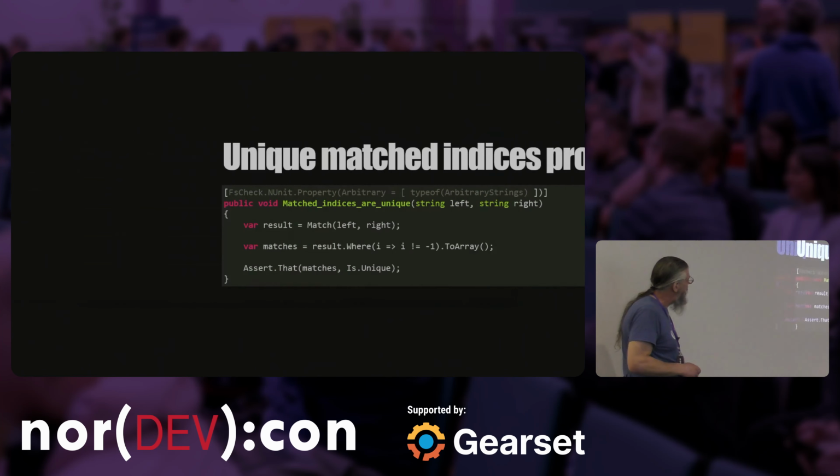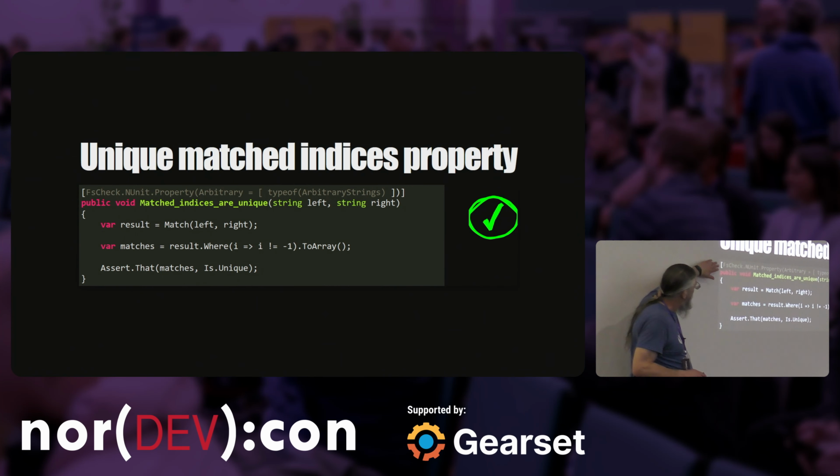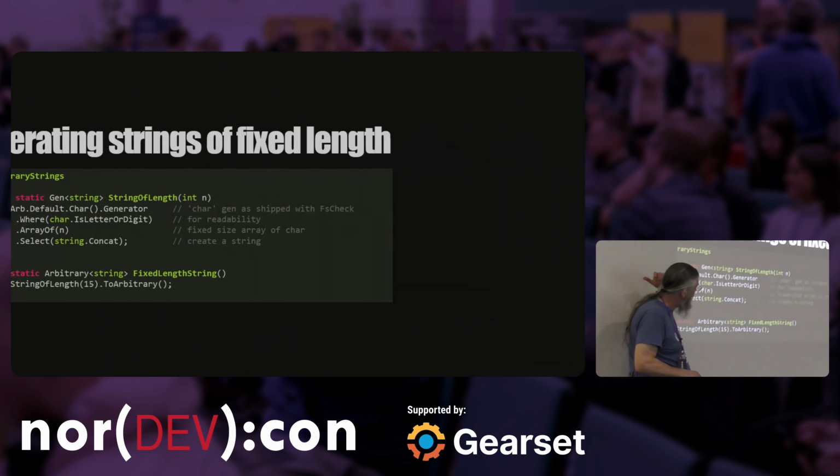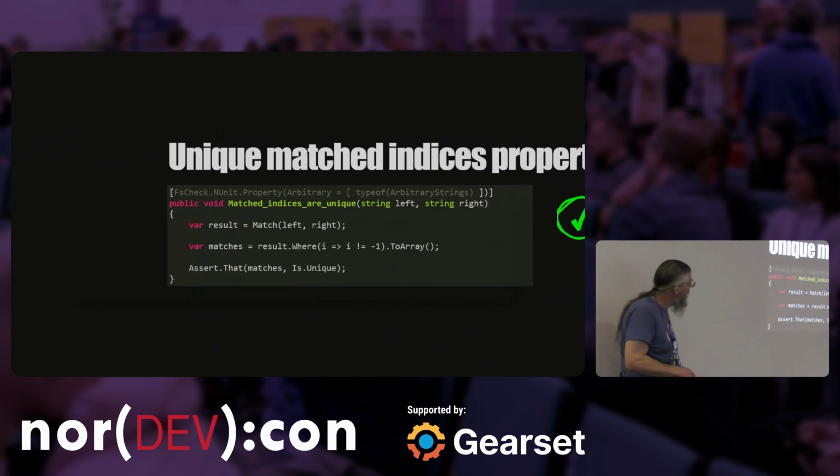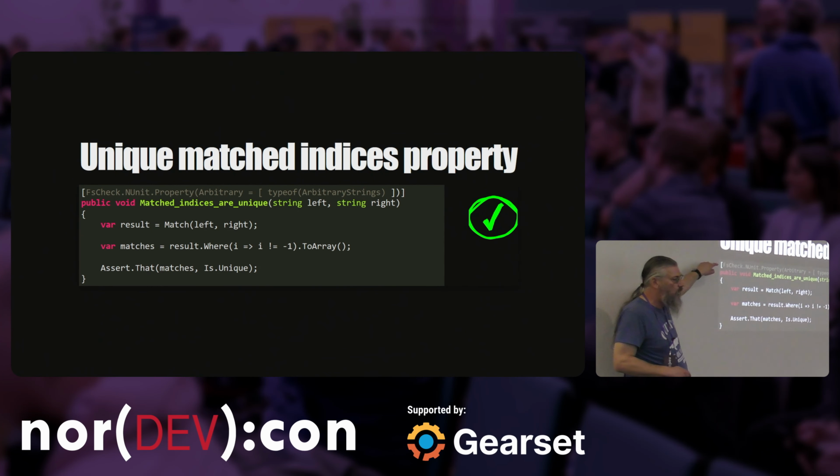And this is a very simple arbitrary string generator. When we plug it into a test, here again we've got the Property attribute, and we're registering the arbitrary of strings. So that's our class, ArbitraryStrings. That overwrites what FsCheck thinks of as a string generator with the one that we've written. So when we pass in 2 string parameters, they will both have length 15, of randomly chosen letters and digits.